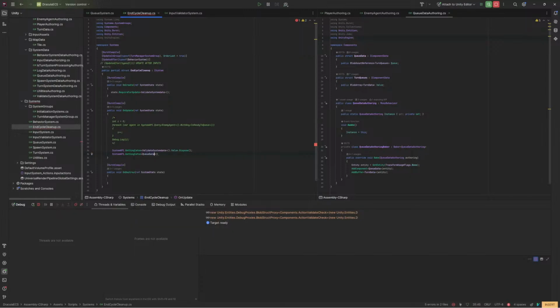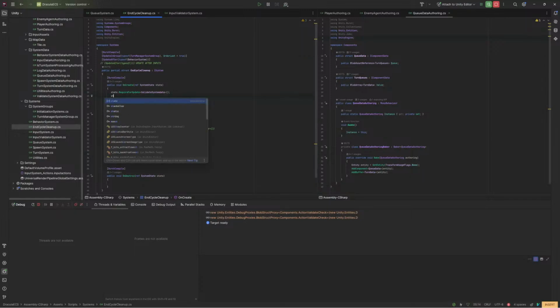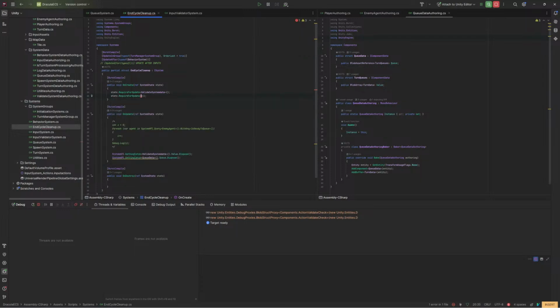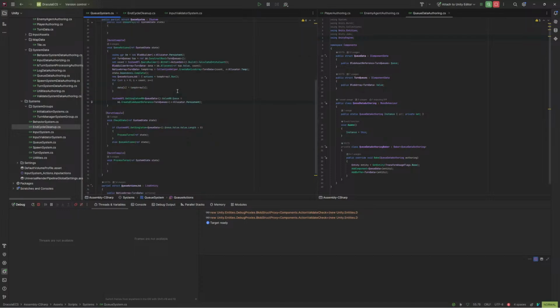We're just trying to test this out. QData dot Q dot dispose. Sure, we'll do a require for update. Alrighty, I think that's good enough to test.